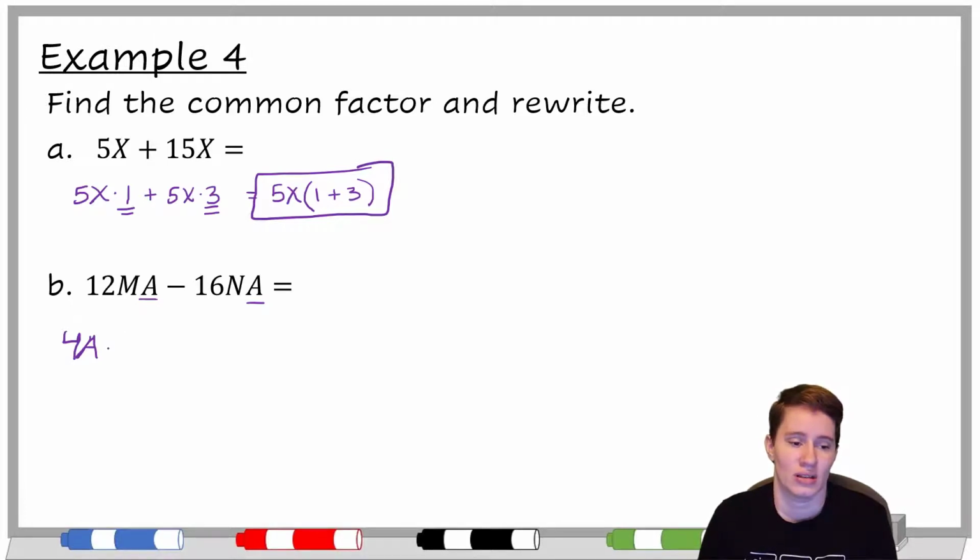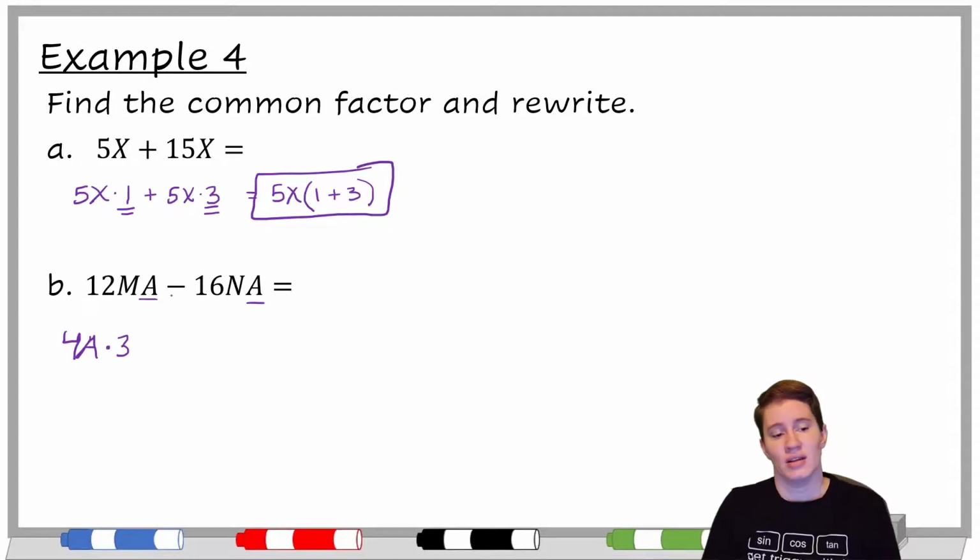So now we need to think about how this splits up. So think about the 4 and the 12. How do I take 4 and times it by something to get 12? I would have to have 3. Then what about the letters? I'm putting a here, but I still have this m, so it needs to go next to it.